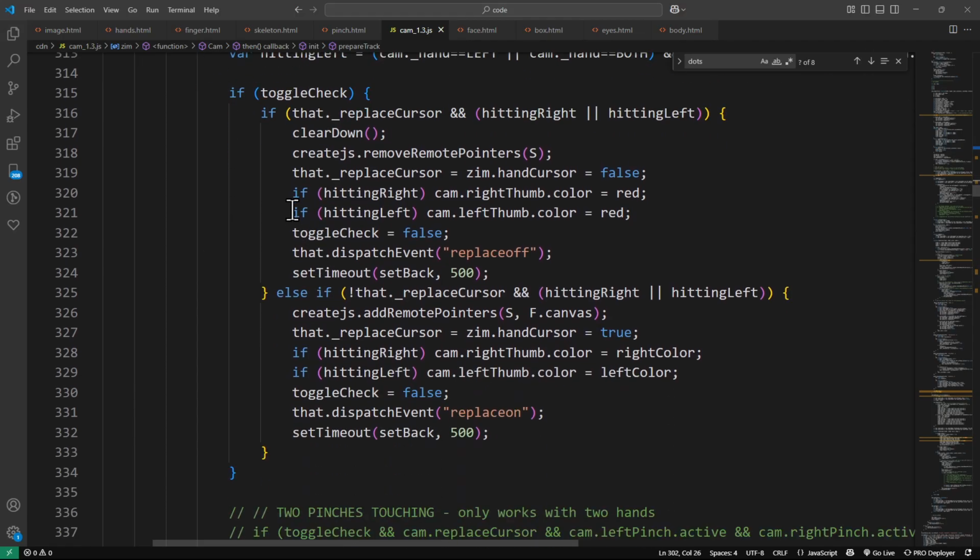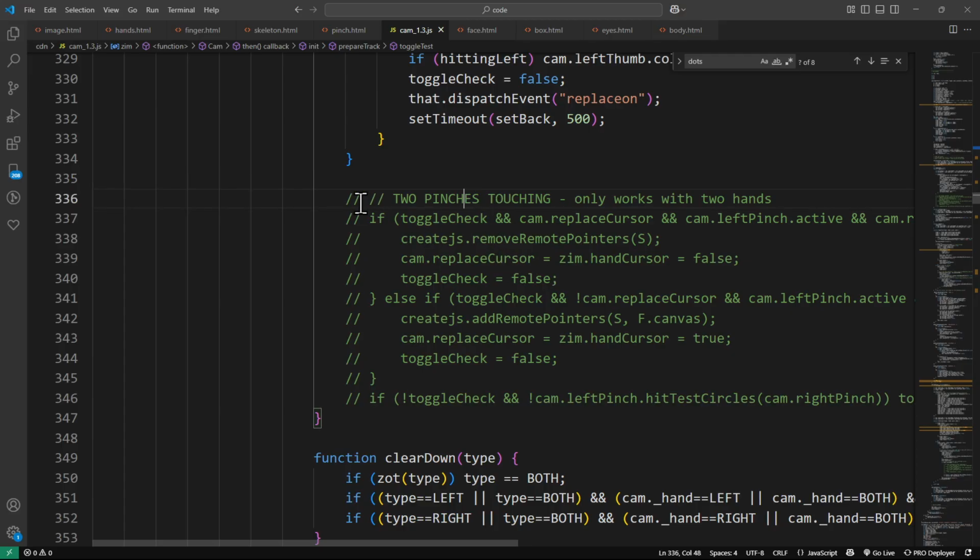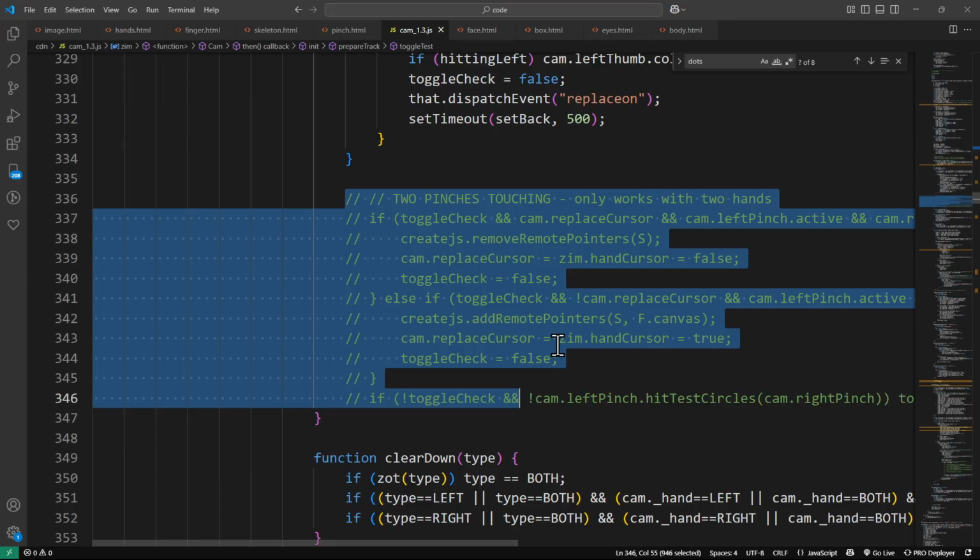Don't know what all that's doing. We initially made it so that we could turn it on and off. If we pinched both of them and touched them together, then that would activate the cursor or not the cursor. So in other words, we could say, let's bring back the ZIM cursor. In the end, that needed two hands, so that doesn't really work, because we decided that it's actually good functionality to just do this with one hand. It's a bit more stable with just one hand. So by default, we're doing the pinch only with one hand.